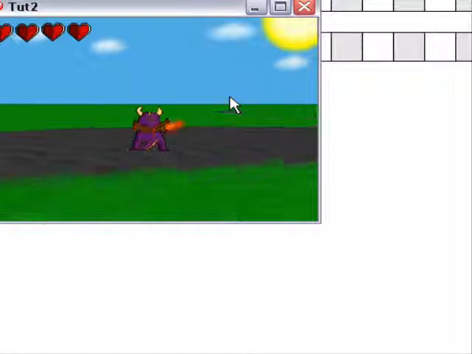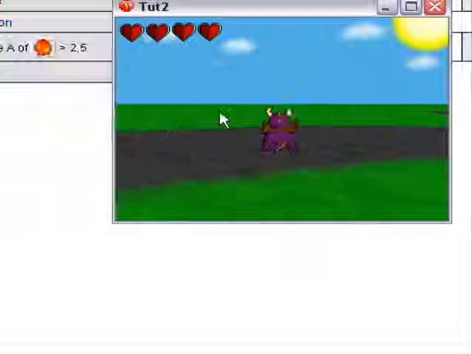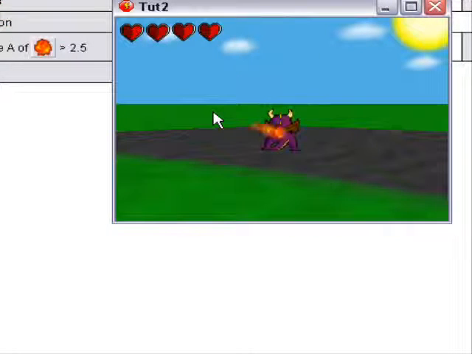And that's him shooting out fire. And it just goes in the direction that I made it face. But notice how it's in front of him and not where it should be. I'm going to fix that in part 3, but for now this is all I can do. So I'll see you guys then.